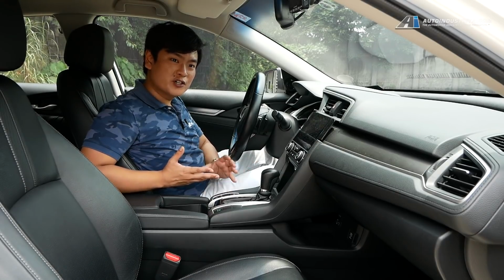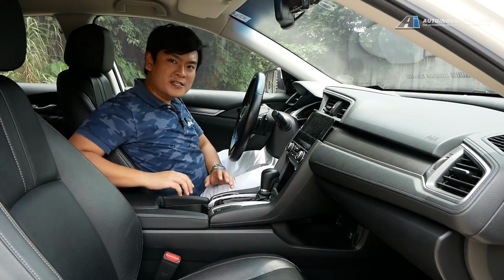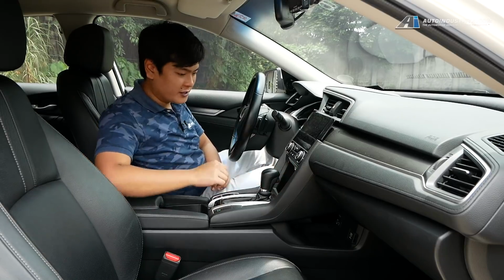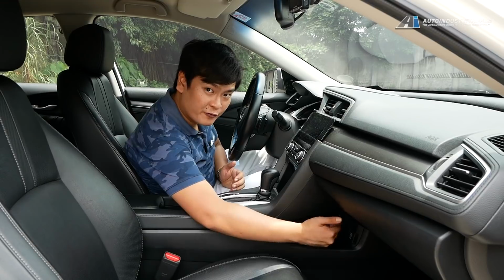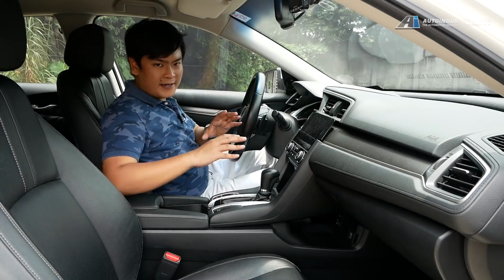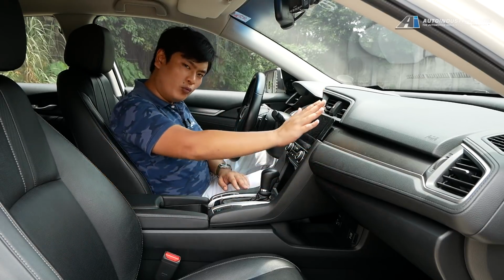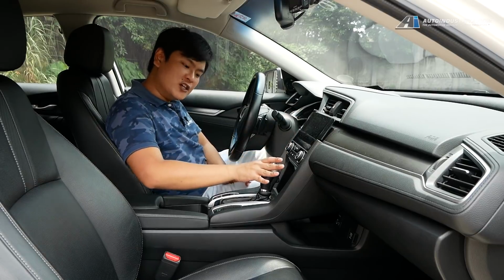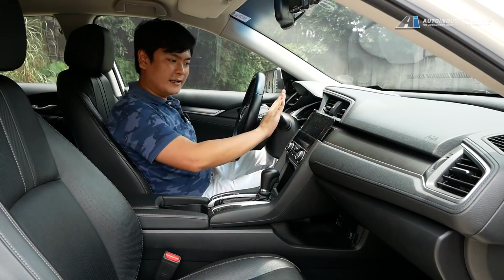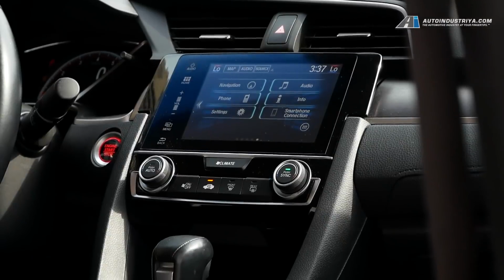Inside there's a lot of storage space, and you have this pretty deep cup holder and a large storage space under this armrest. There's even more space up here by the shifter and down here, which passes through the driver and passenger's legs. As for design, it seems to be lifted out from the Honda HR-V, although to a lesser extent. You have this waterfall effect right in the dash fascia, which runs all the way through here to the center console. Also, it tilts the infotainment screen slightly upwards, which somewhat reduces glare.